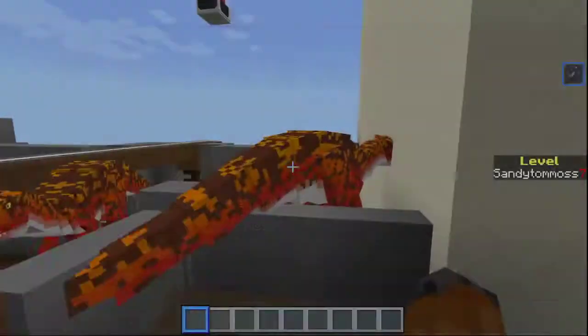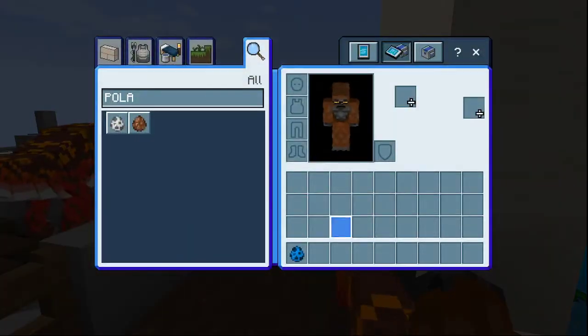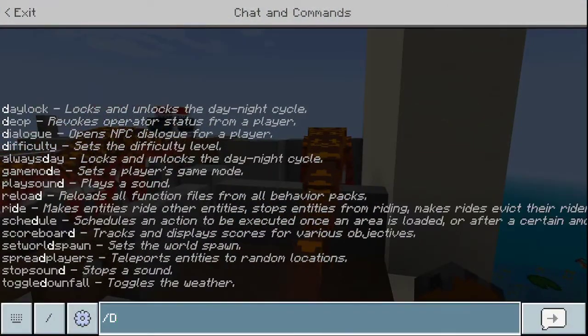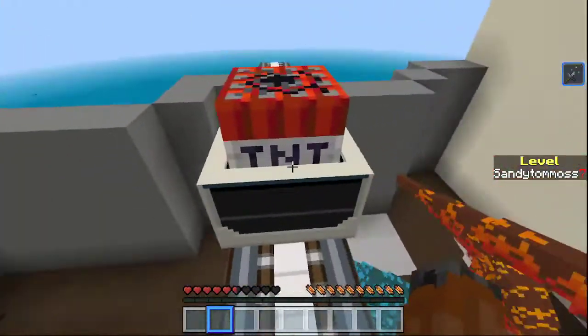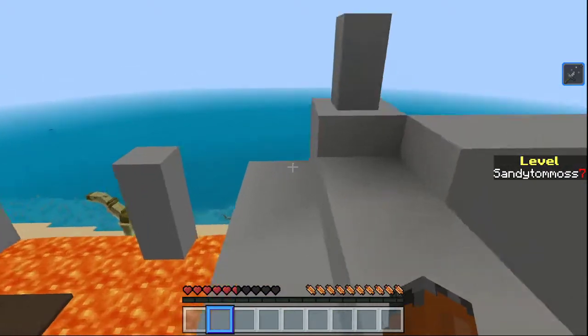Oh shoot, game mode 1. What are these guys called? Parasaurus Ixchilobula. I cannot pronounce that one either. I'm just gonna call it Parasaurus. Anyways, see. I can tell, oh gosh, run. Oh, I see where I'm supposed to go. Okay, I made it. Woo.